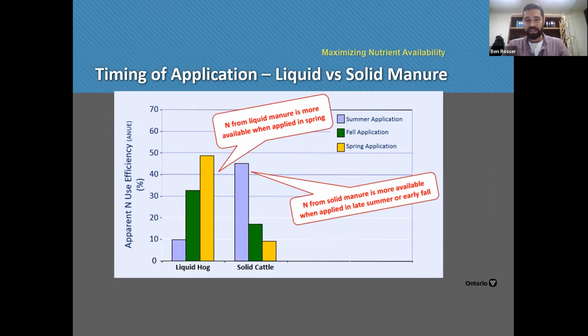In terms of efficiency of those manures, fall or summer applications tend to get more, because by the time it breaks down over the winter, it's available for the corn crop the next year. Compare that with liquid hog manure, which is mostly ammonium, like nitrogen fertilizer, and readily available because there's not a lot of carbon there. Fall and summer application efficiency tends to be low because you can lose a lot of that. But if you make those applications in springtime when it's available for the crop, it tends to be a lot better.